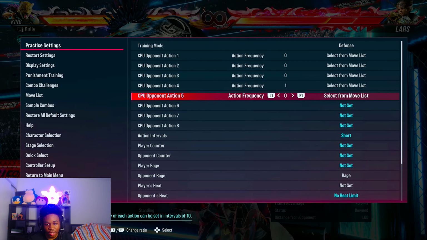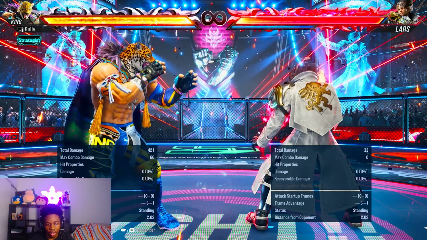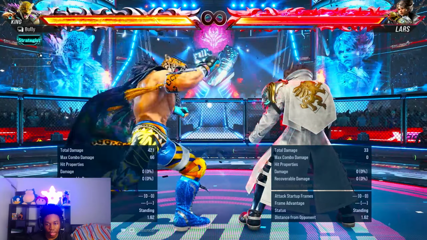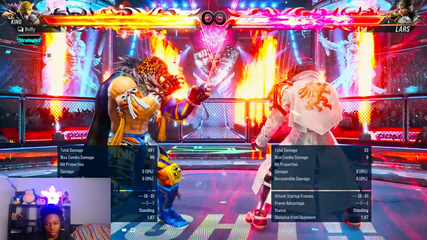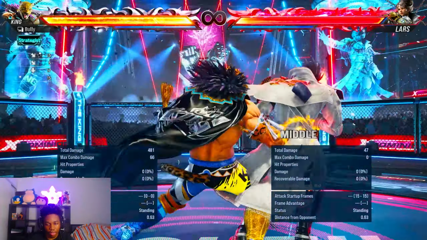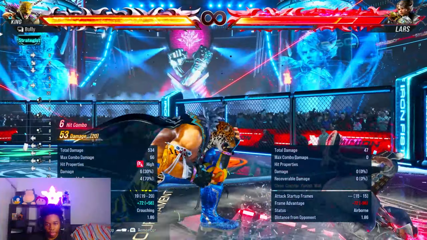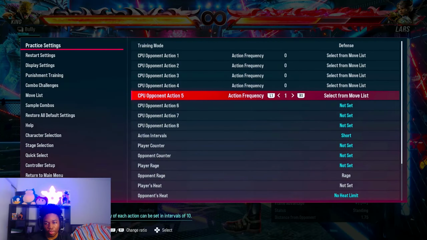Okay, and then for the last move, we have the high right here, which is this, right? Can I get him to play? Oh, all right, we'll get him to play. And then we just punish with whatever we want to, right? Whatever you want to punish with.